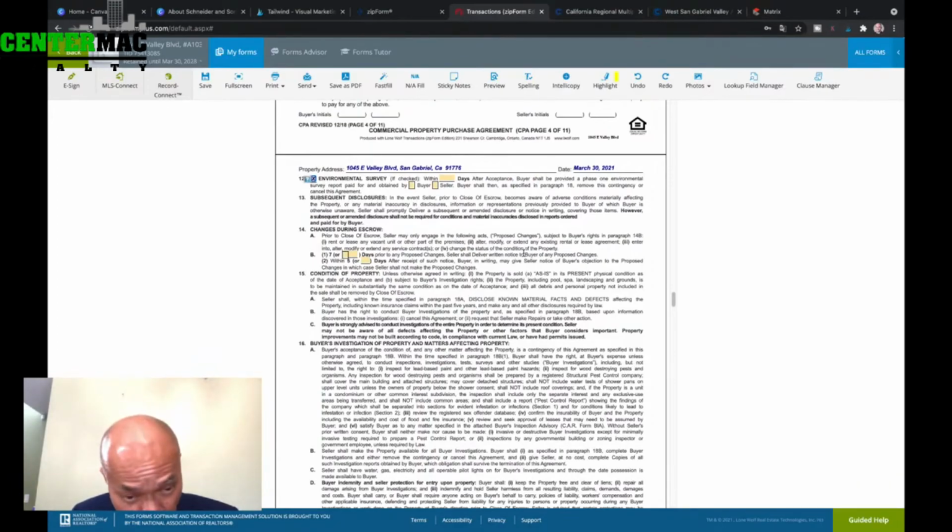If the buyer has a loan, the lender will definitely want the buyer to pay for the Phase One Environmental Site Assessment. Okay, now, if you don't know what it is, we'll have a discussion about it in the future, but not today. I don't have time for that. Okay, but just make sure you check this box.